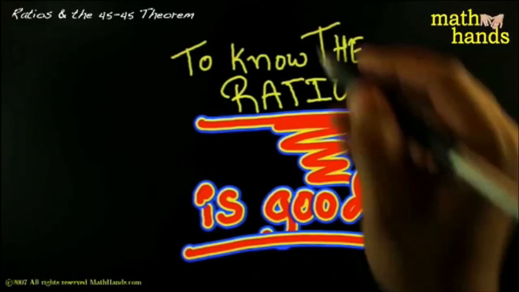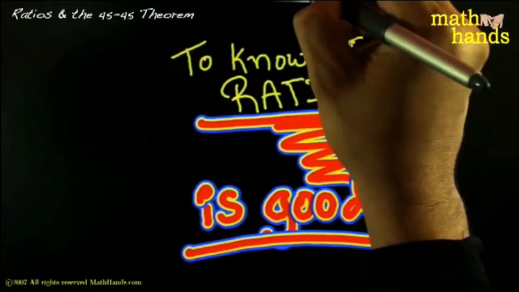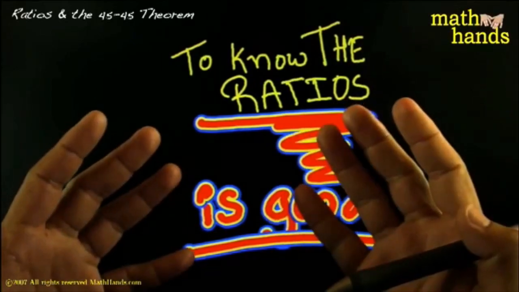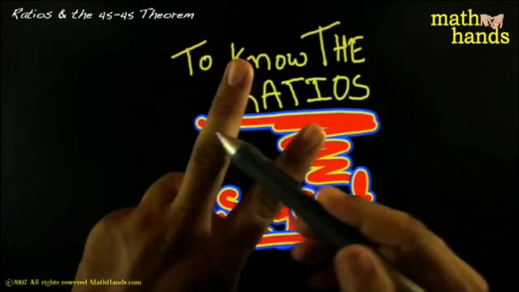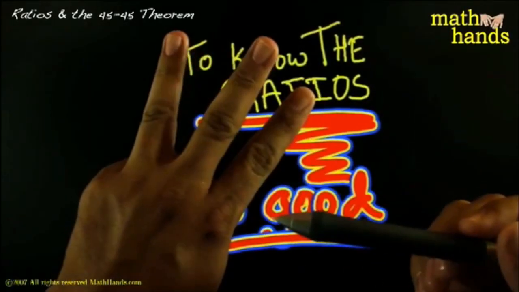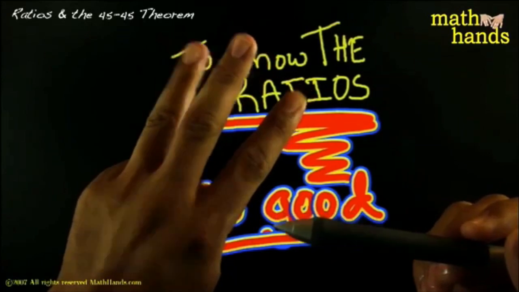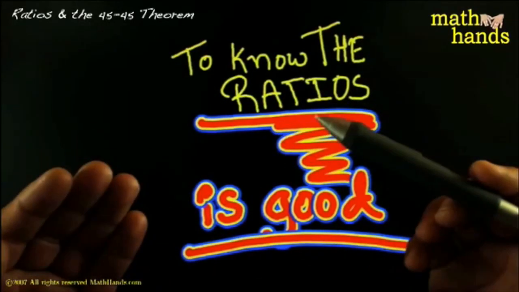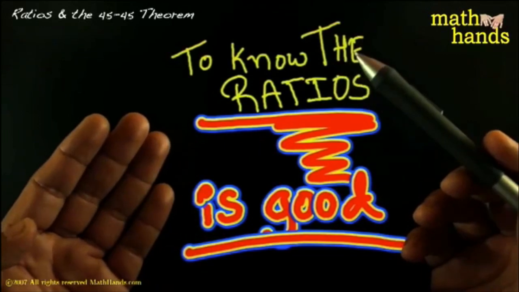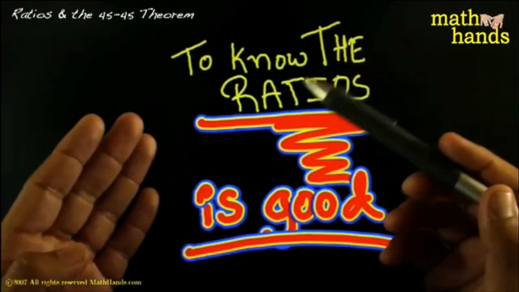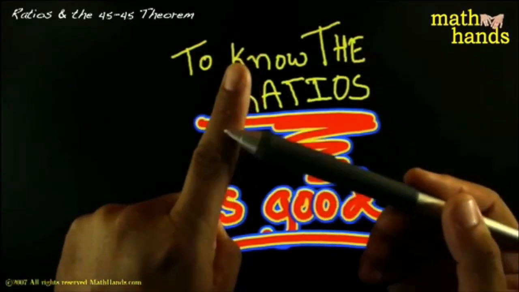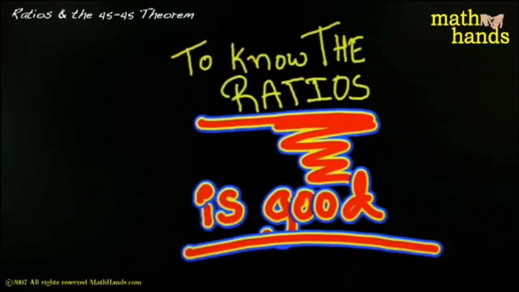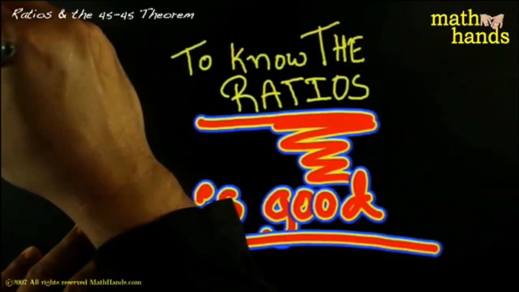Okay, so last time we left off with a very, very important idea. That was that Pythagoras is good. Pythagoras is good because if you know two sides on a right triangle, it will give you the third one. But knowing the ratios is even better. Because if you know the ratios on the sides of the right triangle, all you need to know is just one side. If you know one side, the ratios will give you the other two sides. Okay, that's what we did last time.